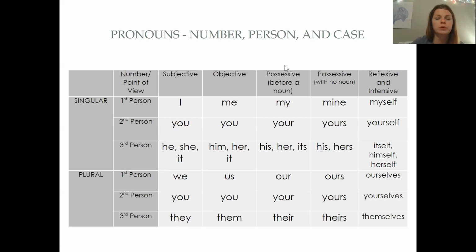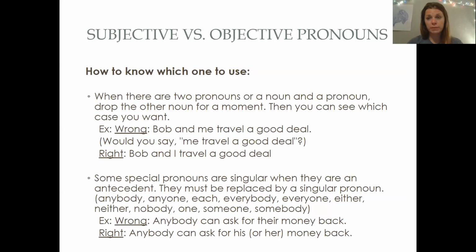Let's do a couple examples, and then your homework tonight will be exercise 2, numbers 1 through 5 again. Okay, and you're not going to have to do the identify the antecedent, except for a little bit. Okay, this is another big page. You don't need to write all of this down. This is more for your brain.